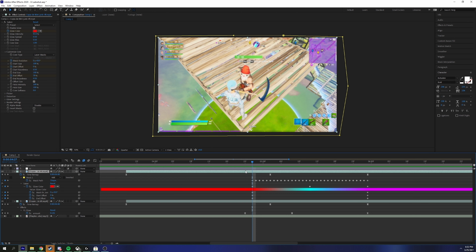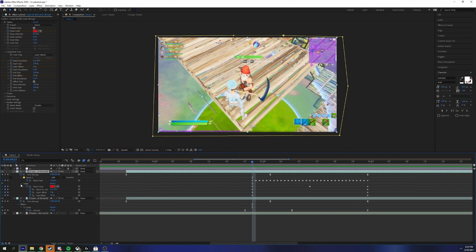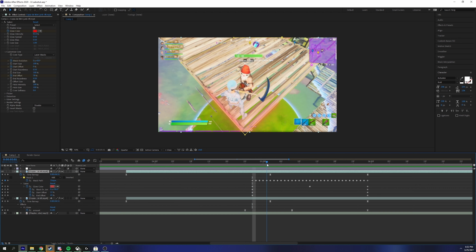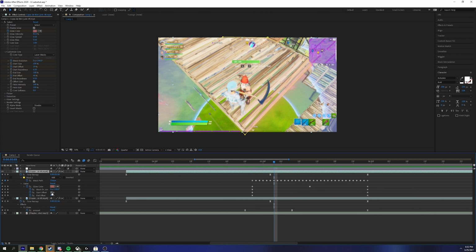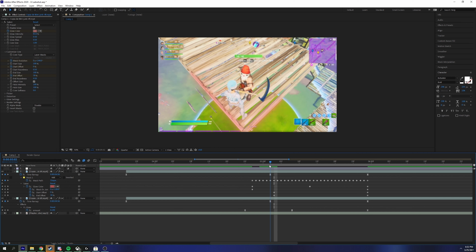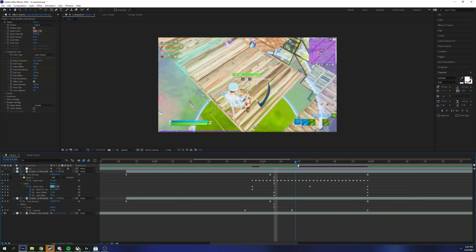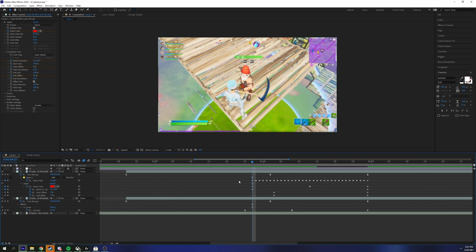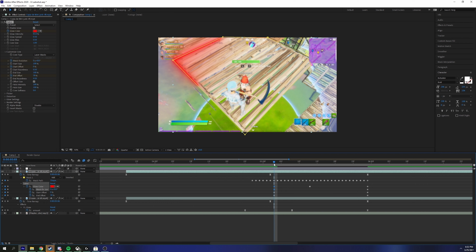Another thing you can do is keyframe the saber effect to fit your clip better. Right now it just starts out of nowhere, but say I wanted it to start when he jumps. All I have to do is keyframe the start offset and the end offset, putting the keyframes at the spot where I want it to start. So if I grab all these keyframes, I just move them.